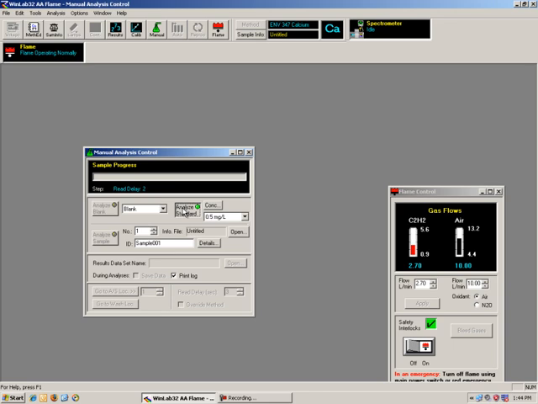And again, our read delay. Beginning rep 2.